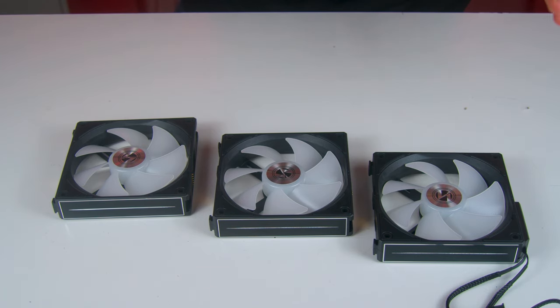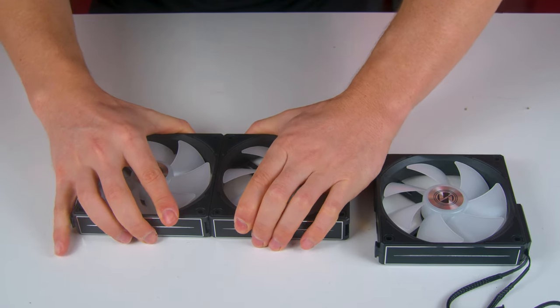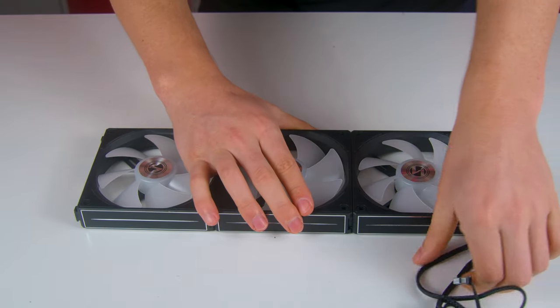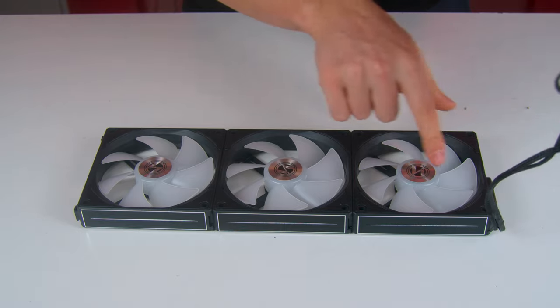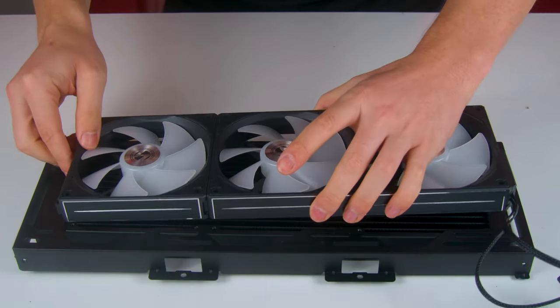All right, so check this out. So the Lian Li UniFans, all you have to do is line them up, slot them into place, line the next one up, slot it into place. Then you've got this single power and RGB connector which controls all three fans. So let's go ahead and install it onto this radiator.